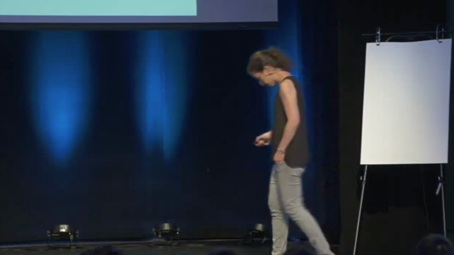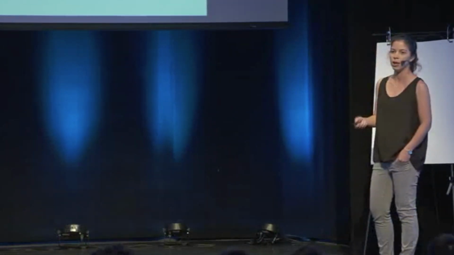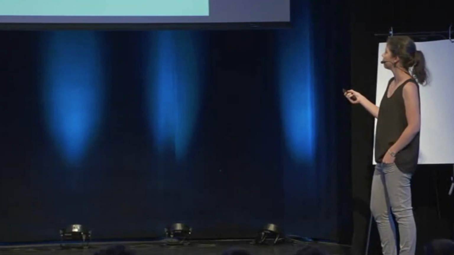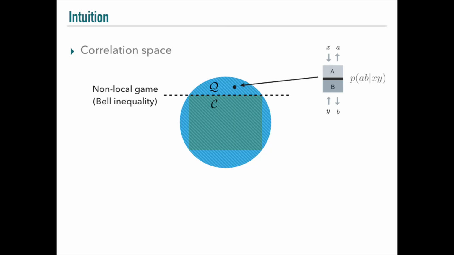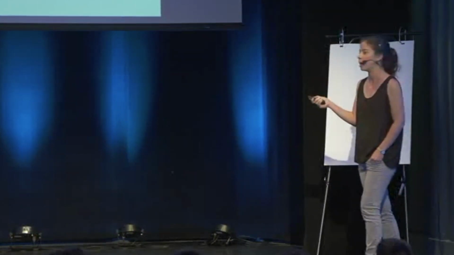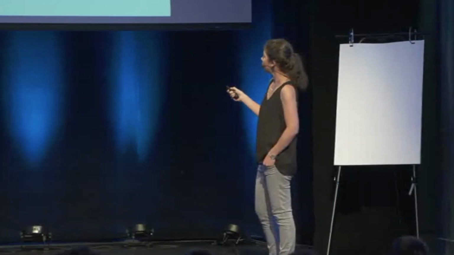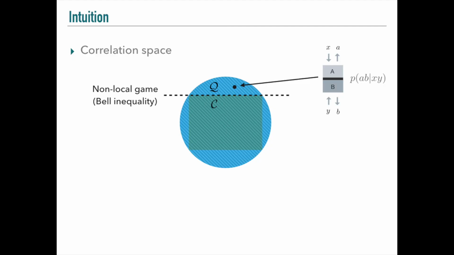Okay, let's get slightly more technical to explain how we can use this concept to do a cryptographic task. Let me now look at what we call a correlation space. Now my box has these inputs and the outputs. These are just numbers, and I can basically model it as a conditional probability distribution. This describes the behavior of this box, what happens when I give x0 and y0, for example. Now I can look at the space of correlations, the space of probability distributions.